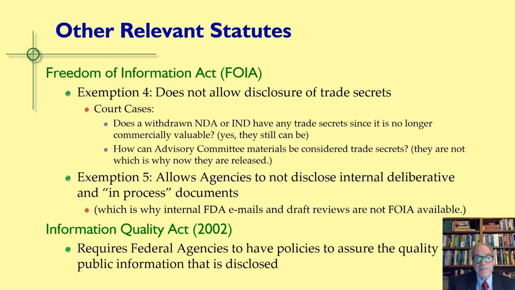Well, another law, the Freedom of Information Act. But the Freedom of Information Act, which requires the government to actually be transparent about applications and its own documents and so forth, has two important exclusions. The one that relates to manufacturers is that it doesn't allow disclosure of trade secrets. And the one that applies to FDA is it does not allow FDA to disclose internal deliberative or in-process documents, emails, draft reviews, an internal evaluation of a master file. These would not be disclosable under FOI.